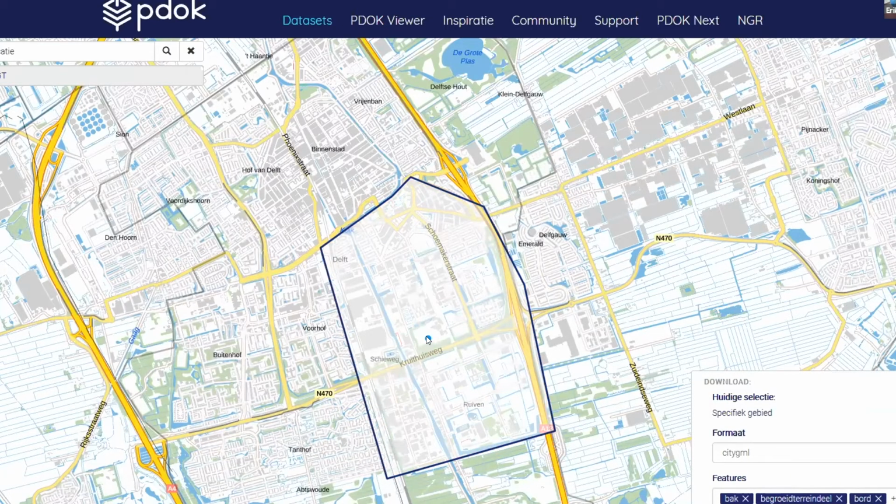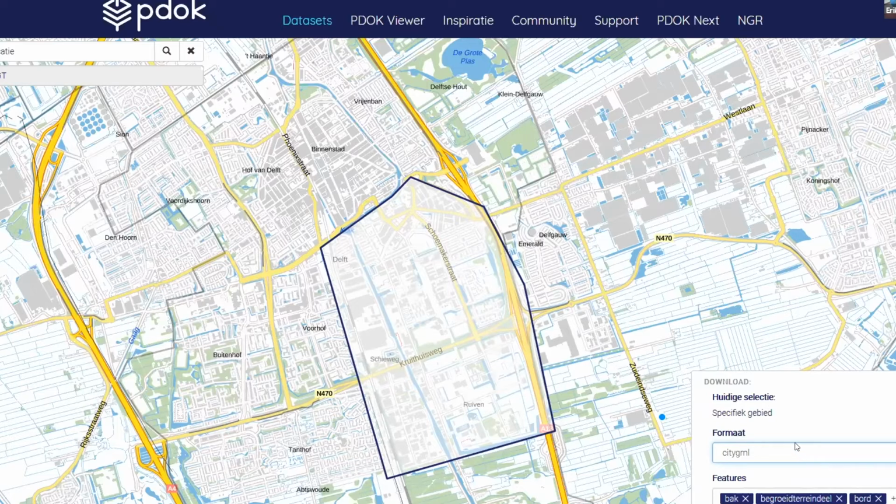Now, in this download site, you always get tiles of a square kilometer. So you never get exactly this. You probably get something like this, because this is probably 4 tiles or something like that. Now, how do you download this one? Well, here you can see we have this specific area, this selection, and you can change the format. Well, that's interesting, but just use the default CityGML.